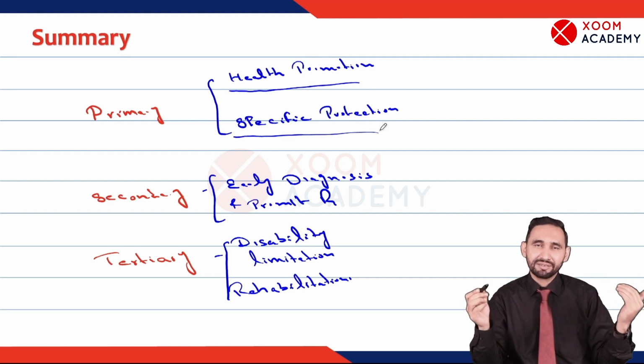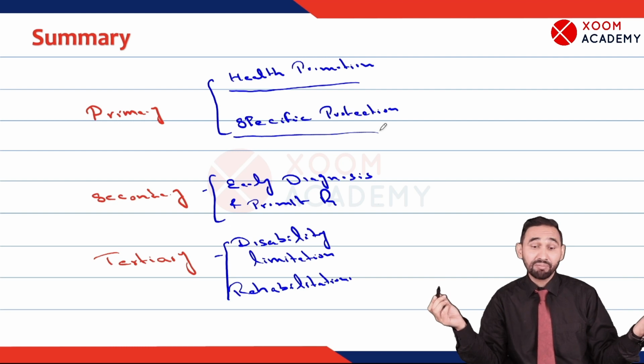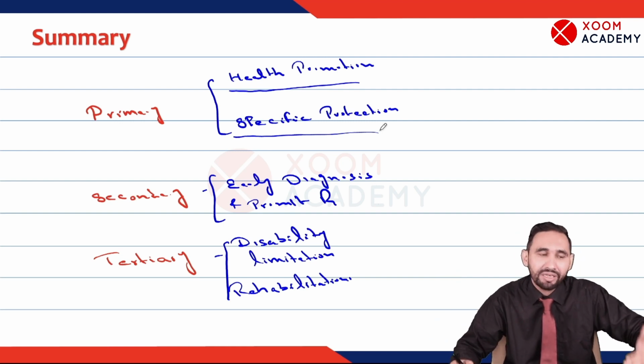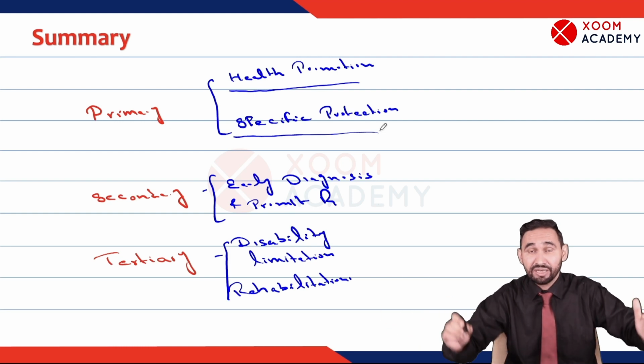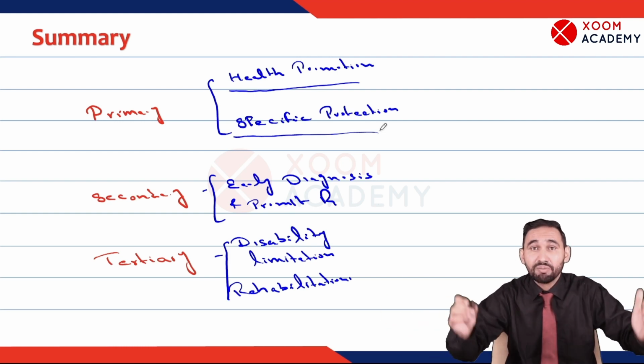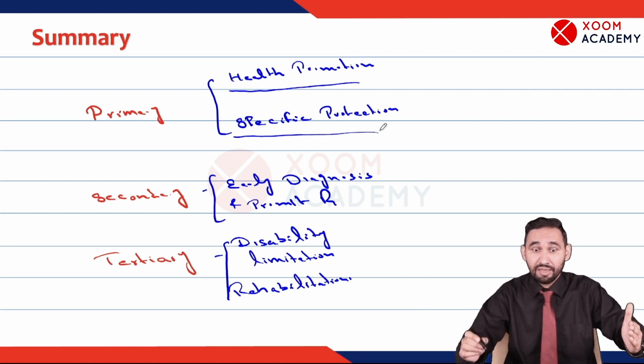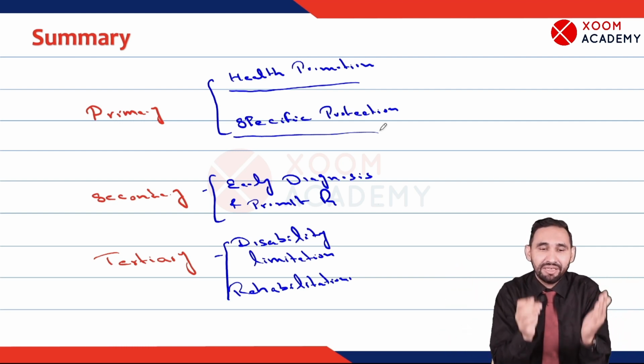Then there is disability limitation. In case of complication, it should be limited. There should be rehabilitation, social and vocational. Vocational rehabilitation is very important because cooks or food handlers spread this disease. They should be controlled. They should be provided an alternative job. So you can remember typhoid by this.